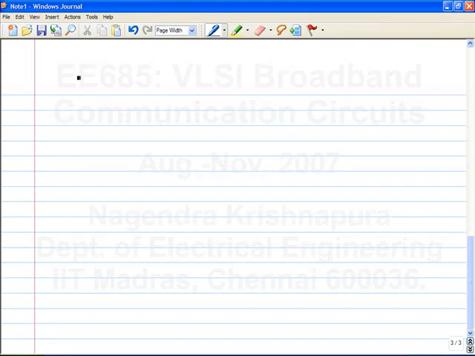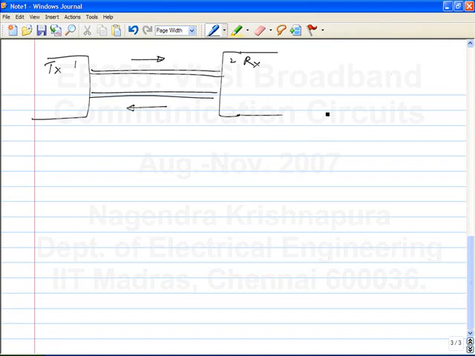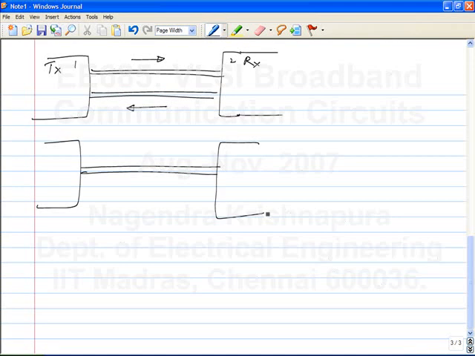So one way is, you have 1 and 2. Let's say we are talking about a pair of wires for transmitting data. You can have a pair of wires for transmitting data this way and another pair for transmitting data this way. Okay. So this is one possibility. Another possibility is, you transmit data both ways on the same pair of wires. So you can do it both ways, right?